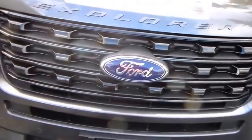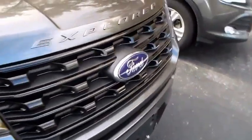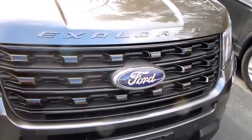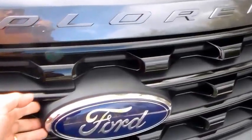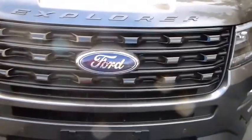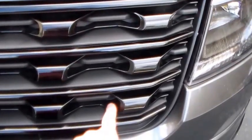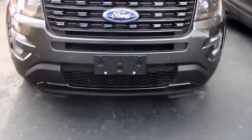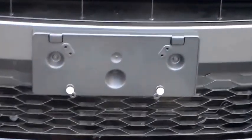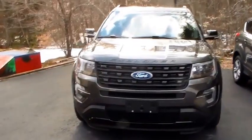I'm a huge Ford fan, don't get me wrong. But that Ford logo on the front is just an eyesore — it's humongous. Imagine how great this grille would look without it, or maybe just a small Ford oval in the corner. And where I live, we're forced to run a front plate — that's just a wart on what would otherwise be a fantastic looking nose.